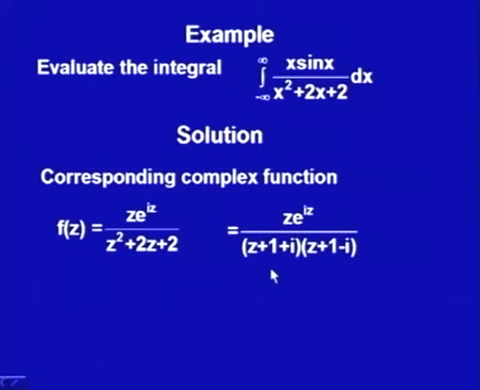That says that the zeros of the denominator q(z) are minus 1 minus i and minus 1 plus i, both complex numbers. Minus 1 plus i lies in the upper half plane, and minus 1 minus i lies in the lower half plane. So, we do have one pole, or one isolated singularity, in the upper half plane, and that is also a simple pole.